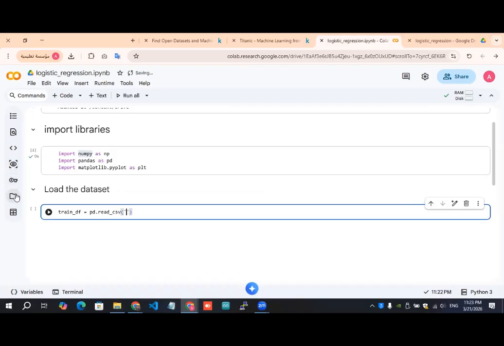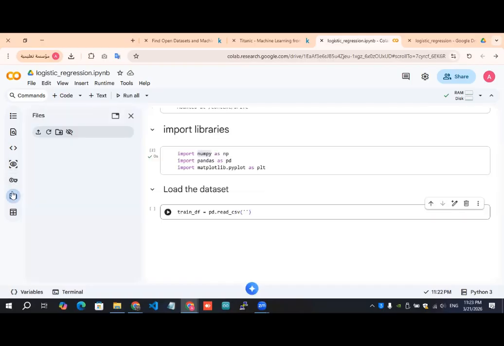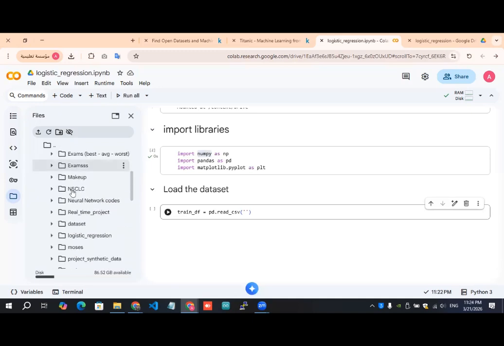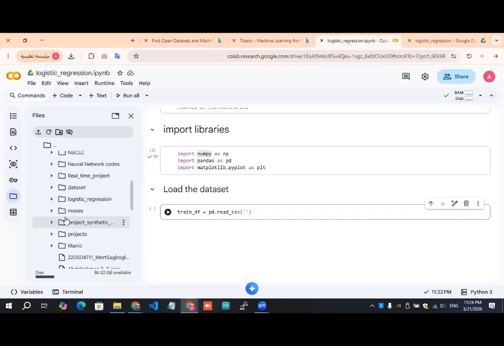and we will copy and paste the link for the training file, so we can open the drive, and after that we will click also to open my drive, and we can search for the logistic regression folder, and we will open it.